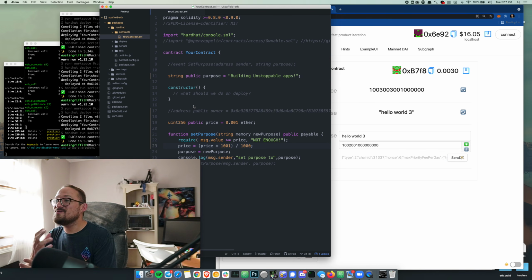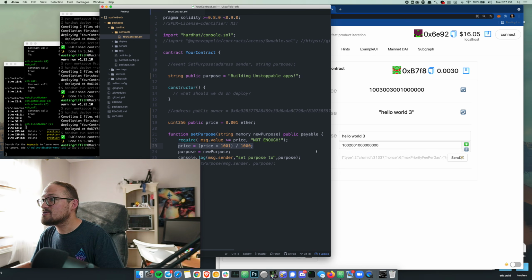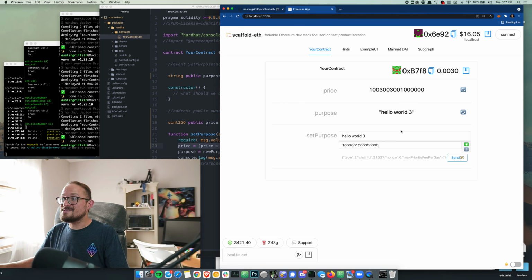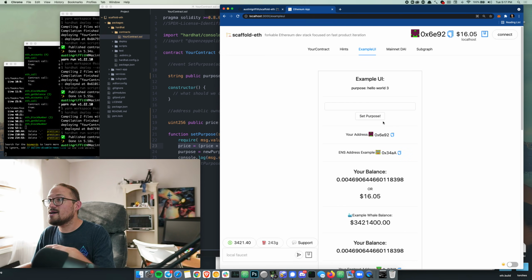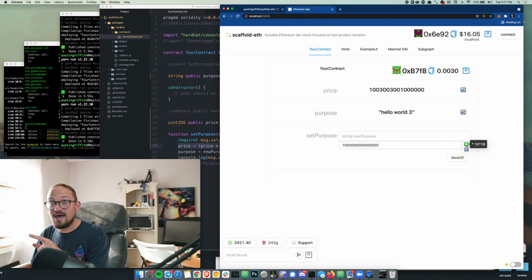So just quickly, we came up with a price function, and then we made the price go up on a curve. We just threw it into the contract. We tested it a little bit in scaffold-eth, and basically we're ready. We've got this app ready to go. We would eventually probably build out some example UI, and we'd make it a little cleaner. We wouldn't have them do this, right? We would have that built into the UI, so it does that behind the scenes.